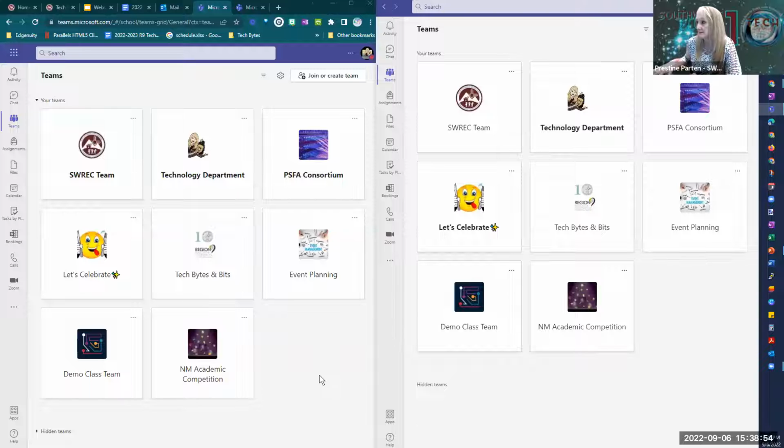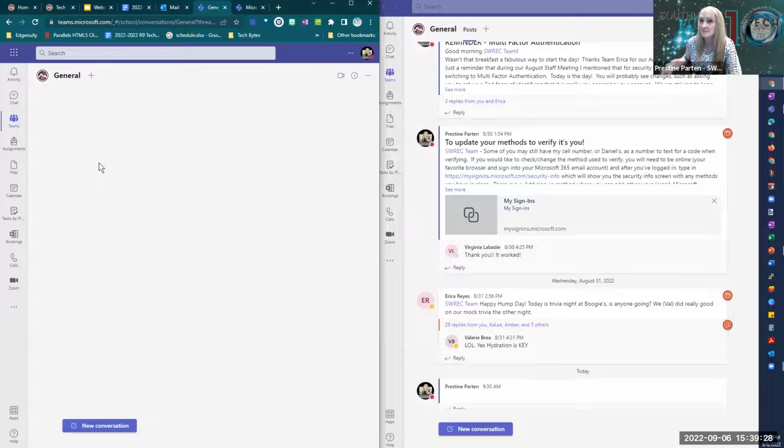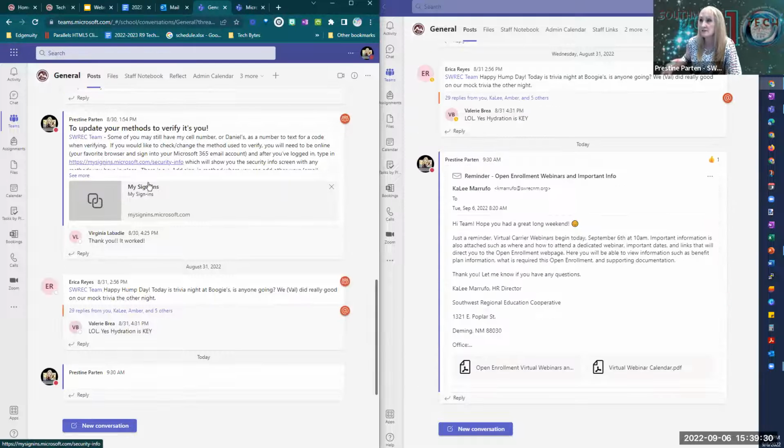Really the only difference to tell which one is which is that in the online version you have your web URL up here, so you can go into any website. But you have your panel right there, and you have join or create a team. Everything else looks identical. If I went into any of these other links, they're all going to look the same. If I clicked on a team here and clicked on that same team there, you're going to see that they look identical. So it's really a matter of personal preference.